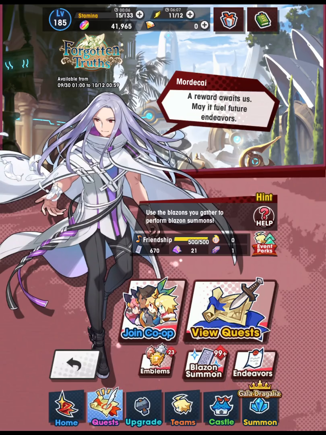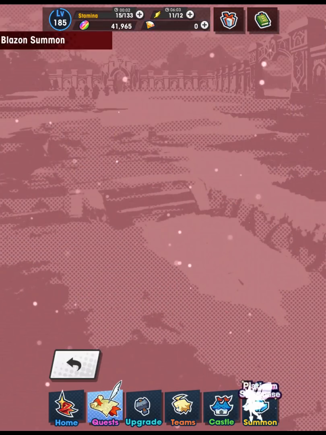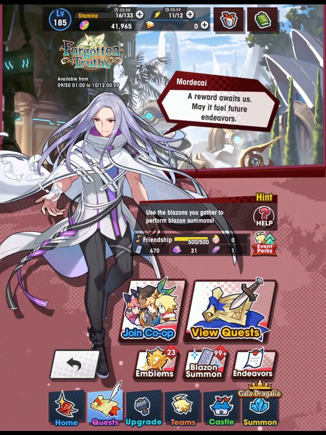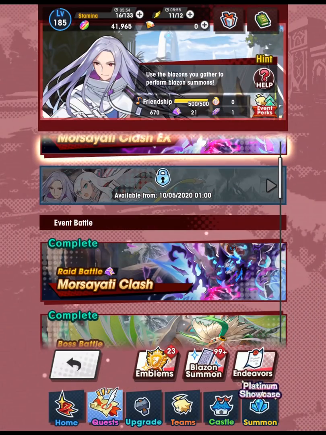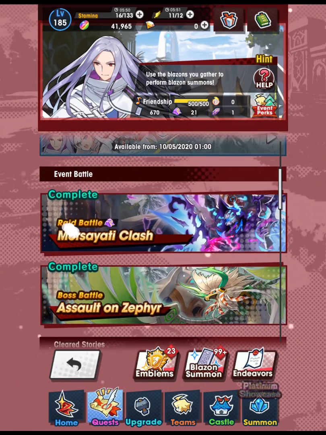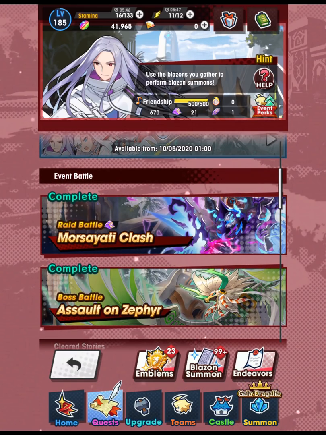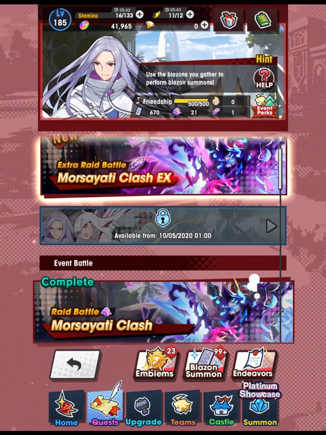Everything else you can read about in the guide I put together about collecting the stuff from the Blazons and from the emblems, as well as the raid boosts and the rare raid boosts. So far, even though it says I've completed these boss battles, I just did them AFK to burn wings. I actually haven't seen the raid boss fight itself. So I think I'm going to start with that, then we'll do EX and we'll see what's available after that.